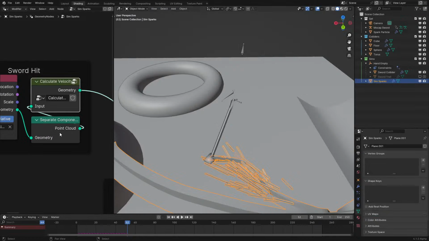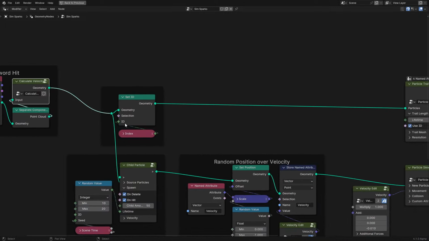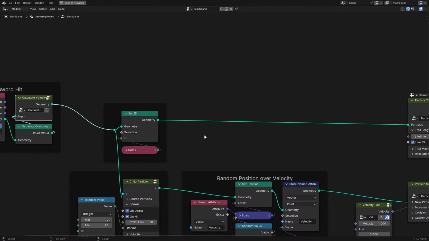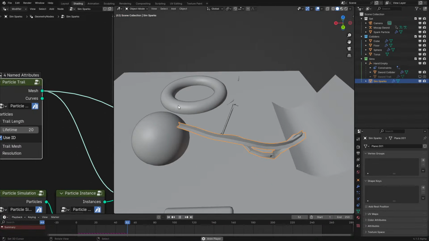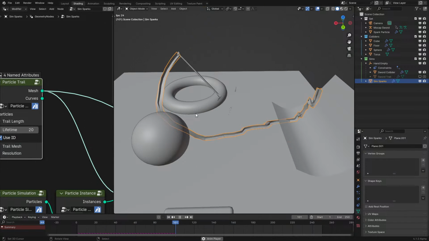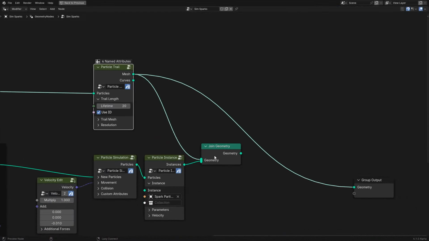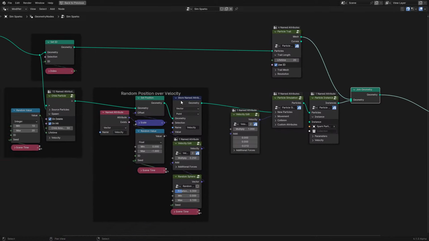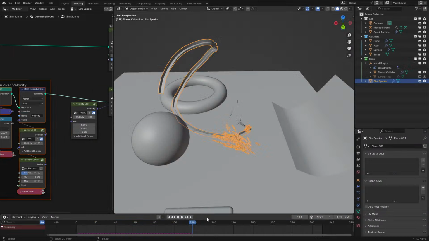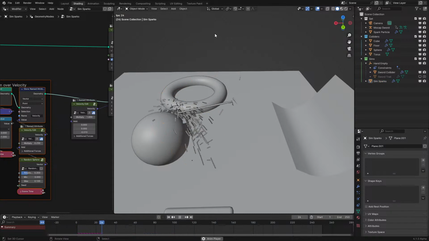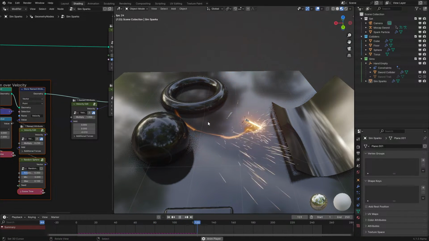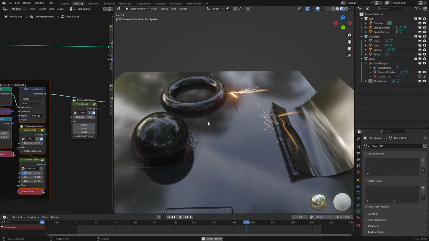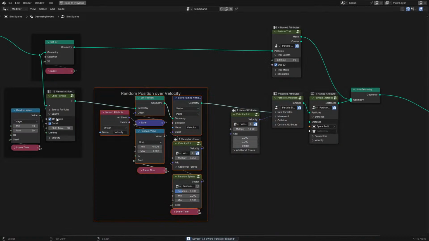There we go. So now that we have that, I just set the ID to be the index because that's what the trail uses. As we can see, that's just the trail right there. Works well. So both of those, as we can see, the biggest part of the node setup is fixing that little interpolation quirk. But it works, and it works well. It works, okay, well enough. The trail needs work.